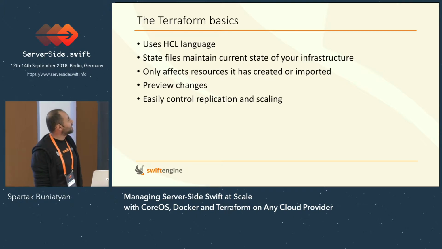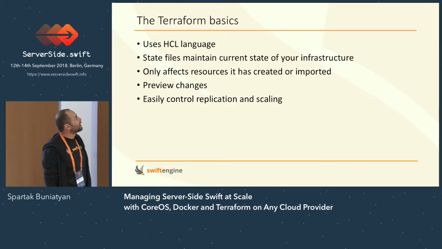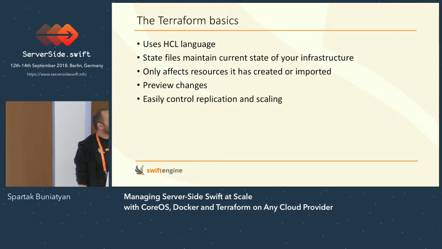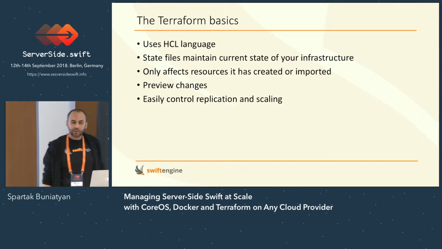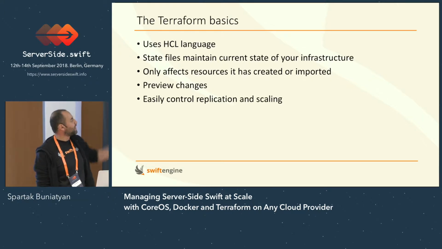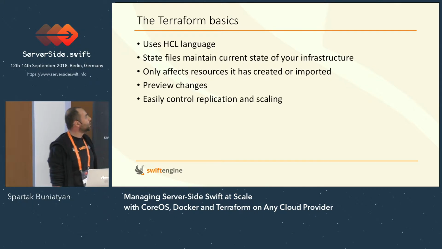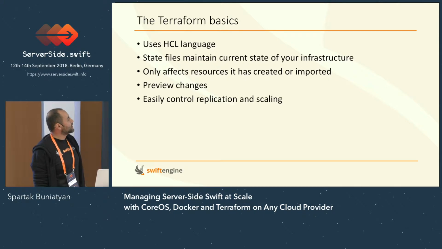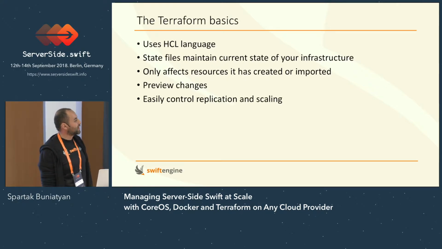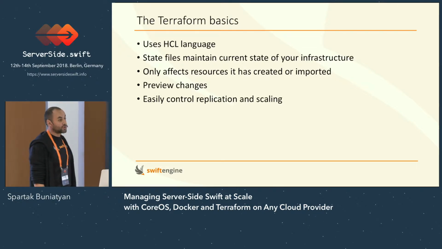So some basics, as I'll jump into coding: Terraform uses a language called HCL. It's more like a YAML type of language, but Terraform is actually run by a company called HashiCorp, so it's their own language. It's an easier version of something between YAML and JSON. We'll get into that. It uses state files to maintain the current state of your infrastructure.